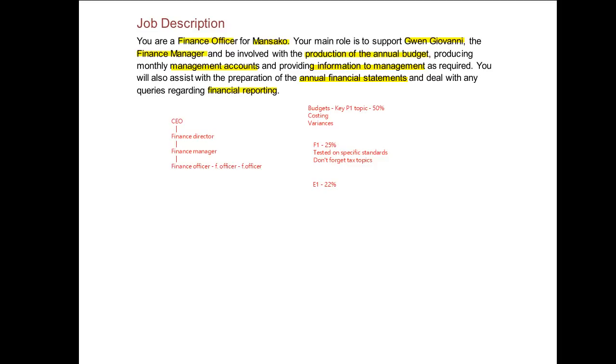And integration marks are marks given for the kind of cohesiveness and the general integration of your answer, pulling together ideas as a cohesive whole. And so you usually get 3 integration marks at operational case study level, and you always get 25 marks for F1 questions, and so generally E1 tends to be, of the 3 topics, the smallest amount overall.